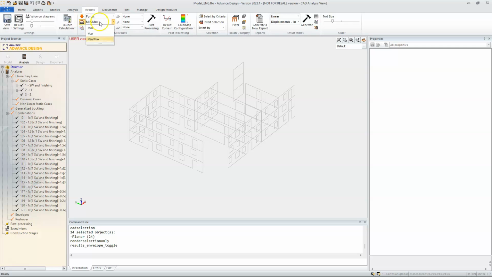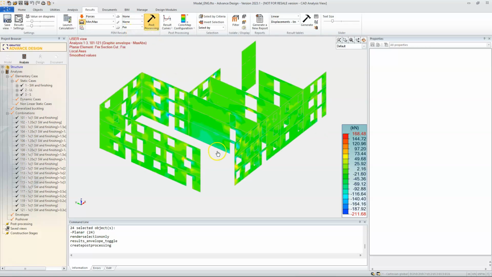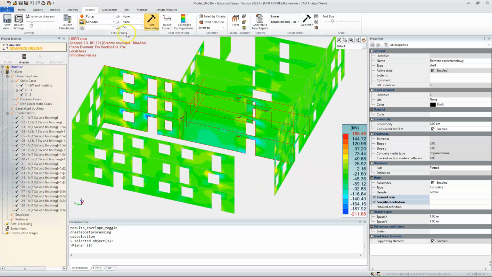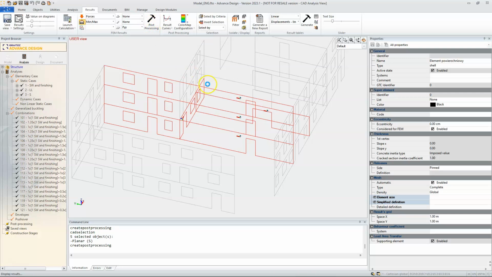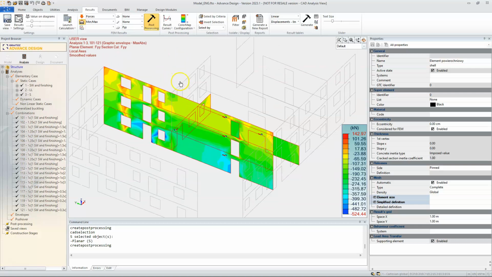I will maybe show this using envelopes. So in this particular model, my x-force is a horizontal one and y-force is a vertical one.